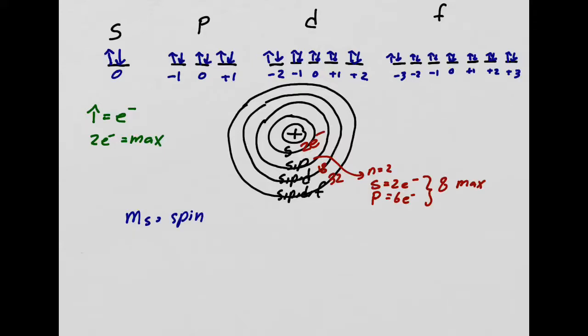Now here's the situation with the spin. If the electron is upward, we call it plus 1/2. If the electron is down, we call it minus 1/2. Again, remember, for quantum numbers, we need numbers. If the spin is up, plus 1/2, the spin is down, minus 1/2, because for a quantum number, we have to give it a number. All right. Now, let's kind of bring it home.